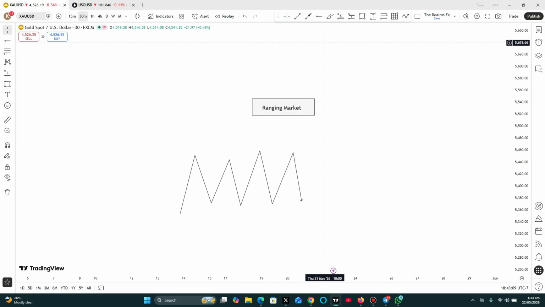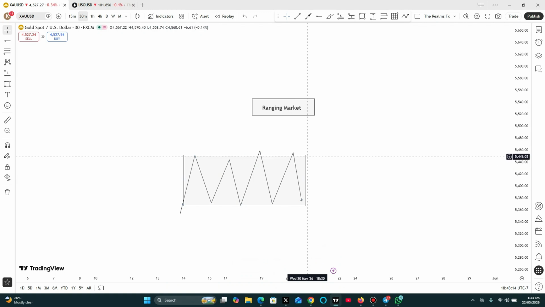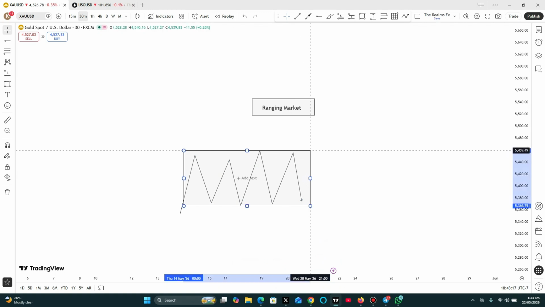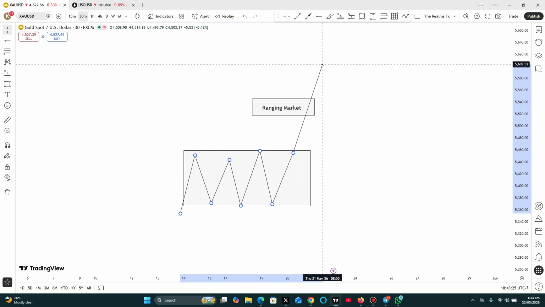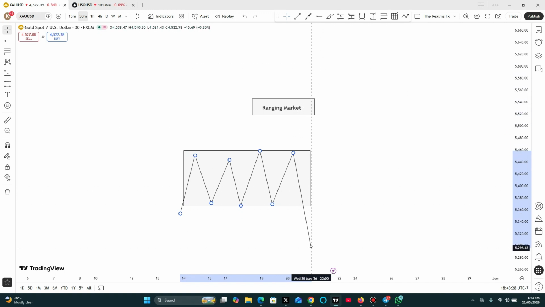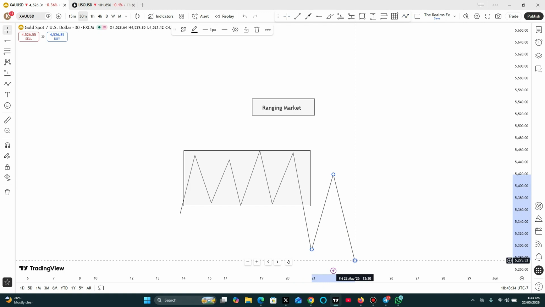Do you understand? So many a times traders tend to draw a zone around this box, all right? Sorry, not box, around this range, this area. And then they tend to see if the market is gonna break out towards the downside or the upside. Do you understand? So if the market breaks down towards the downside, that is when they are able to capitalize on the pullback that happens, and then they continue trading towards the downside, because when the market was ranging, it gave us a breakout towards what the downside. Therefore, when it pulls back, it's going to retest and then what push down to continue the downtrend.